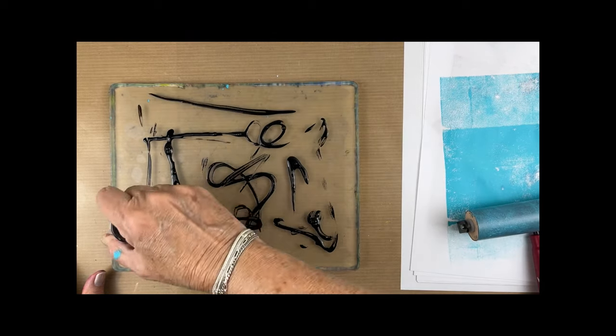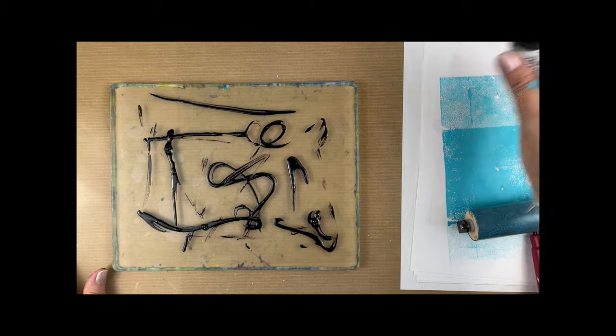Today's all about experimentation with the Gelli Plate. Let's just do it.